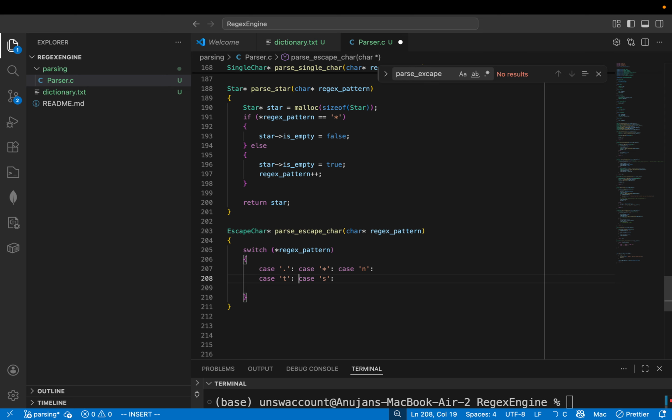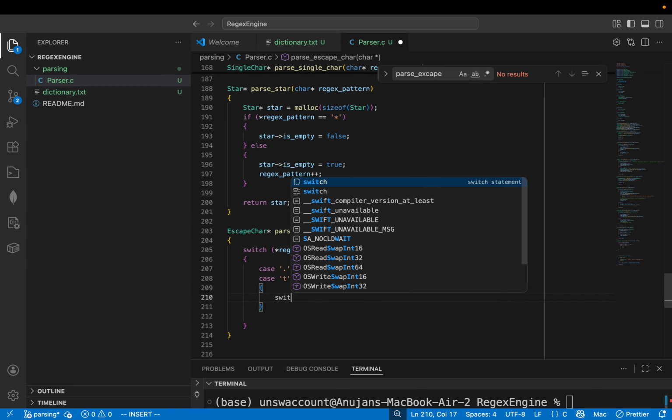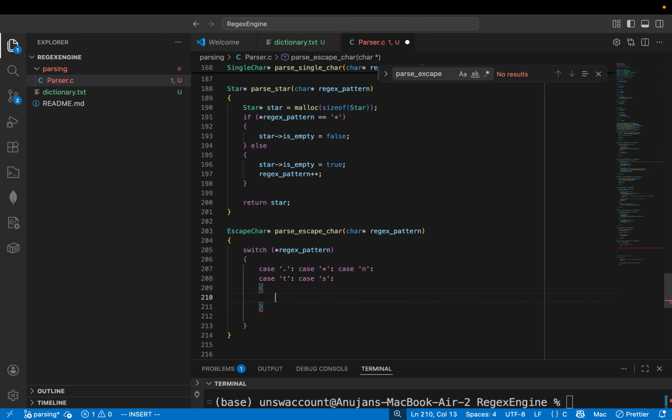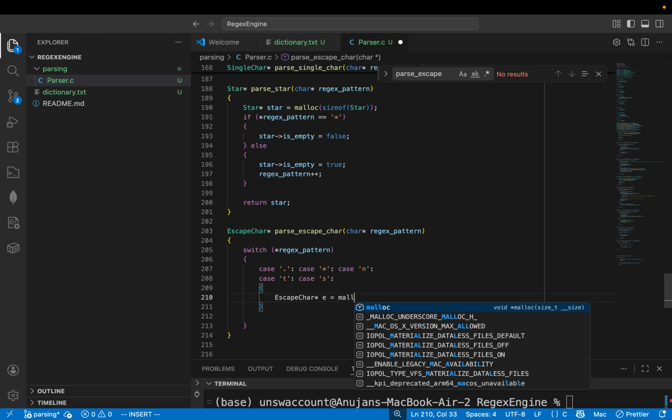How can I do this? Blah, blah, blah. What am I doing? Escape char e equals malloc size of escape char.